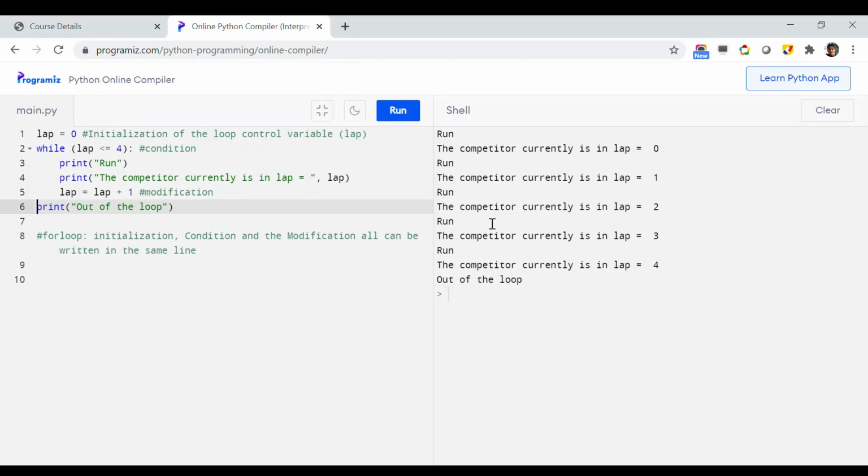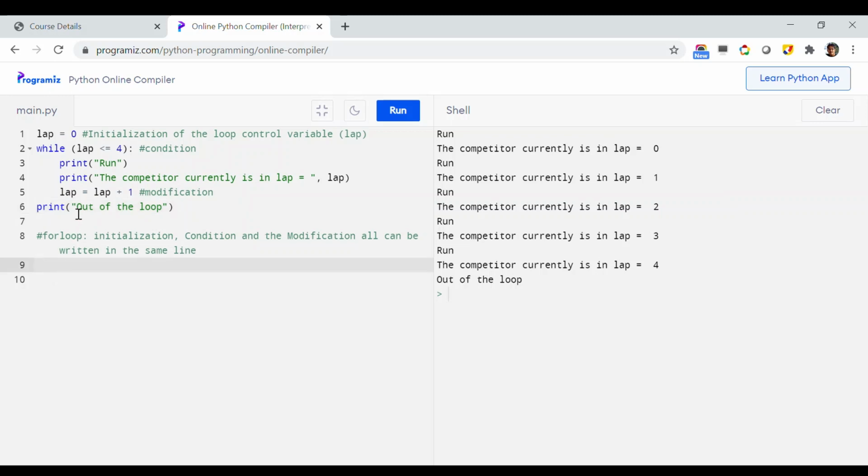So now let us try to clarify the concept of for loop through a Python demo program. For the sake of understanding, I am going to utilize the same problem, our racing track or track and field example, to create the for loop.